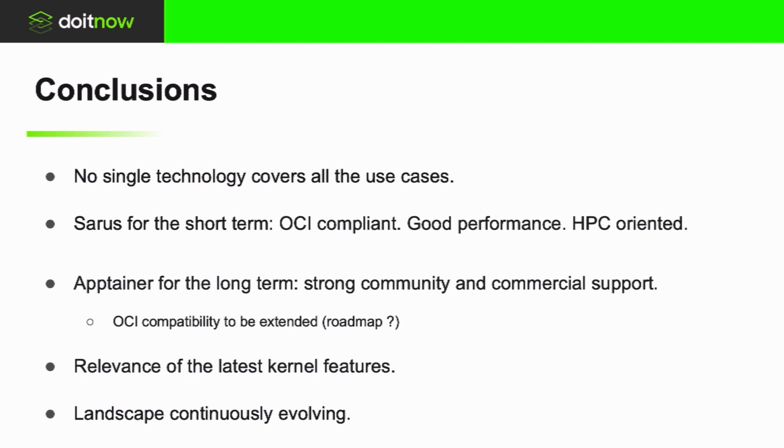For SECNES people, we recommended Sarus for the short term, okay, because Sarus was focused on HPC technologies. It was working very well. It was a good performance, and it was OCI integrated, okay? So we could easily integrate Sarus with the CI/CD chain of SECNES. For maybe a long-term version, well, Apptainer seems to be, at this moment, the most active actor on HPC, okay? They have a strong community support, they have a commercial product, and in their code sources they are having more activity than maybe Singularity. So they seem to be very powerful. The problem with Apptainer is the OCI compatibility, but they are also working on that. So for the long term, it may be better Apptainer, but for the short term, we recommended Sarus.